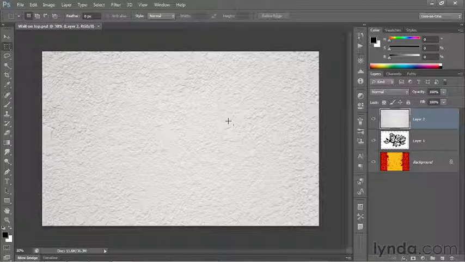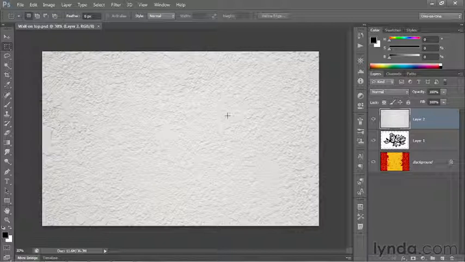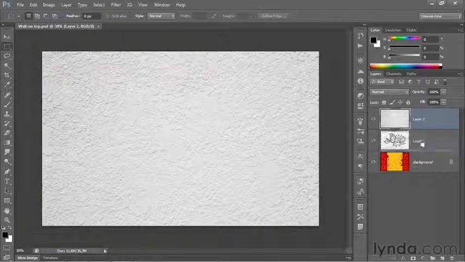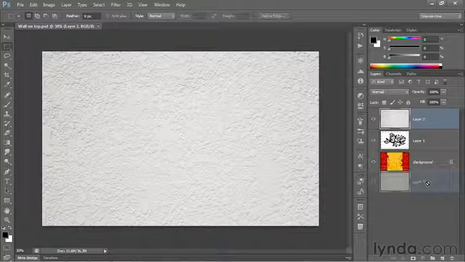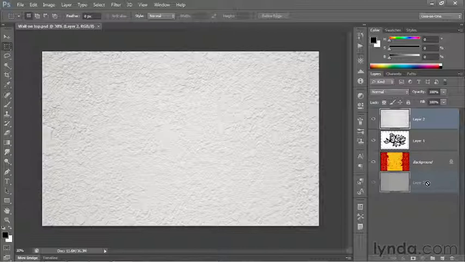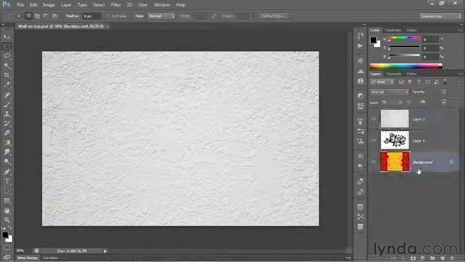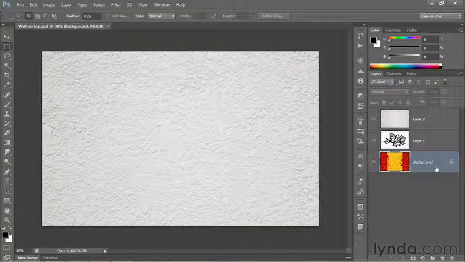So called because the wall is on the top of the image stack. It shouldn't be there. It should be at the bottom of the stack, behind the artwork. But if I try to drag layer 2 down to the bottom, notice that I can't. And that's because the background is not actually a layer. Notice this background item right there. It's in italics, indicating that there's something special about it. It also has a lock next to it.